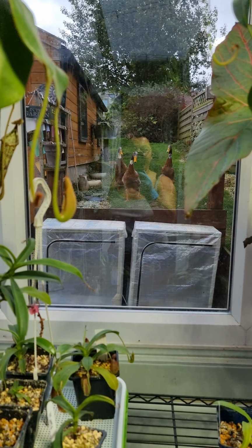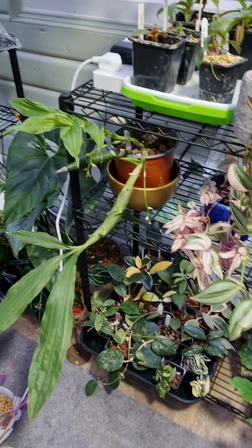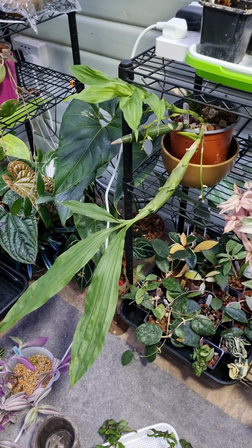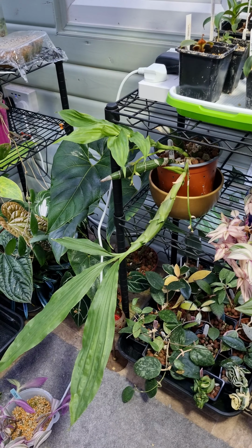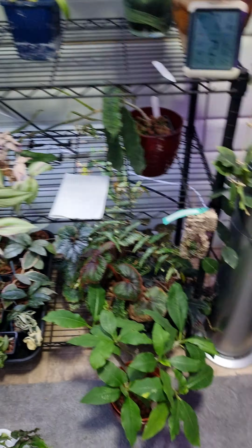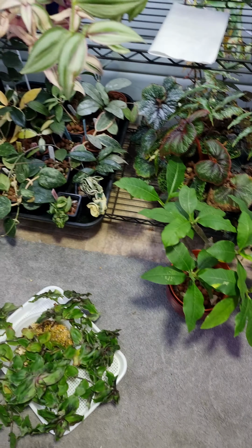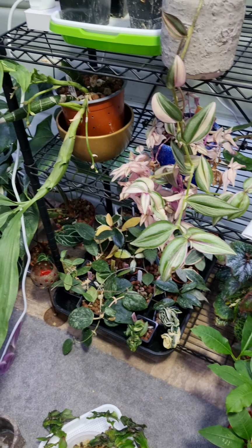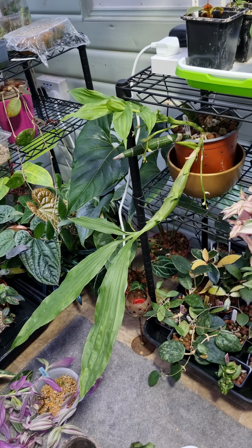Hello, my Muppets. So for 3 nights, not 3 days. You can't burn that during the day, so you need it to be dark. I closed all those lights. I don't have any, how do you call those, any exhaust fans in the room, so I didn't have to close anything. I left the heater here, which is still going. It ran for 3 days, 4 or 5 hours a night.